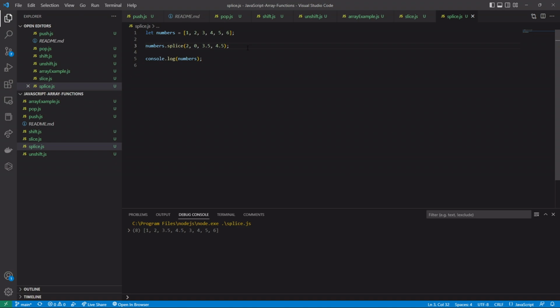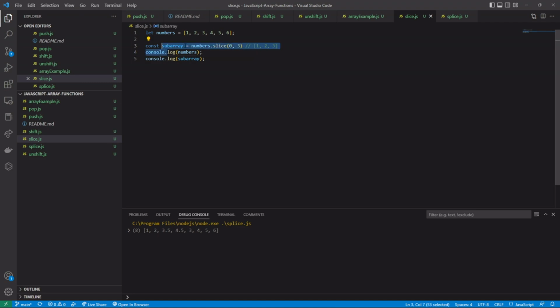So splice, really useful tool, allows you to also add and modify the array. You can modify multiple values, just one value, and you can add wherever you want in the array, rather than push, pop, shift, unshift. So that's splice, but there's one last thing I did want to talk about, and that is, what if you wanted to take a sub array without modifying the original array? Because in this case and all the other methods, you notice that it's modifying numbers. That's where slice comes in.